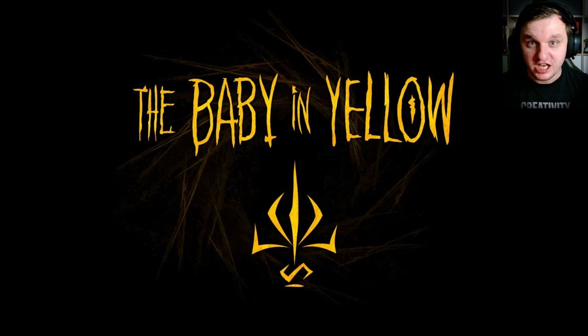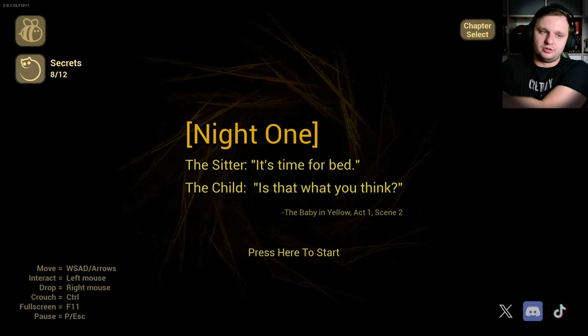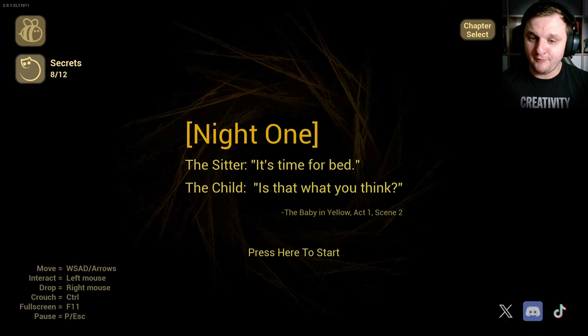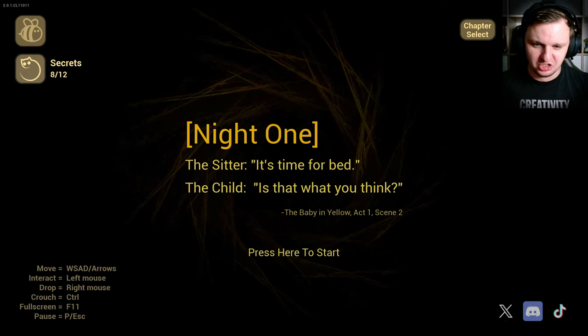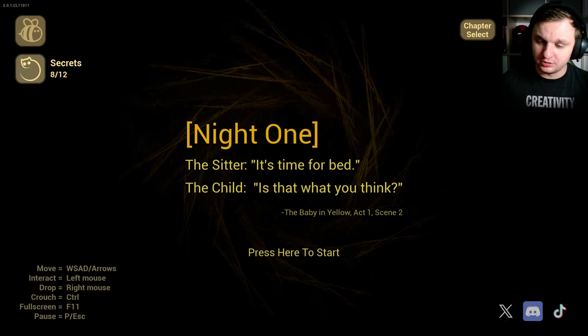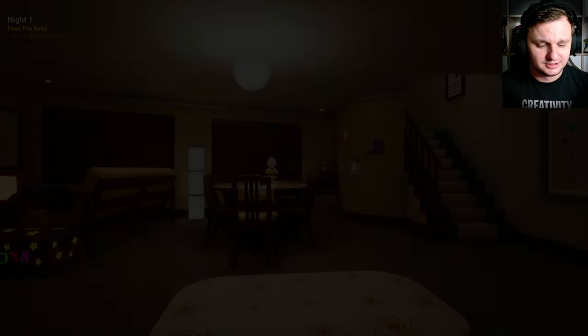Ooh. The baby in yellow! There we go. Bloody fantastic. This game is so good. This game is absolutely brilliantly made. Night one, the sitter. It's time for bed. The child is dead. What you think? The baby in yellow. Act one, scene two. Press here to start. Let's go.